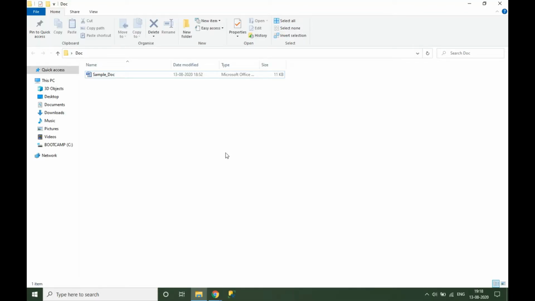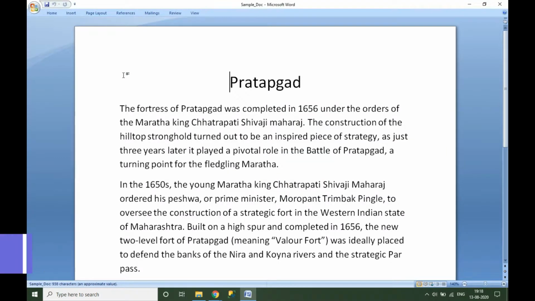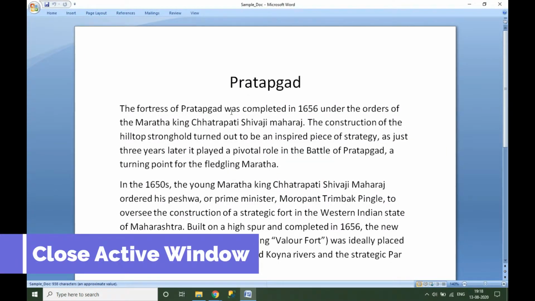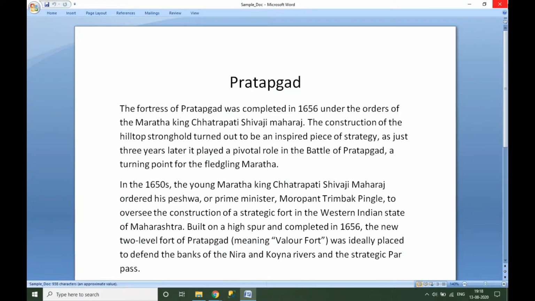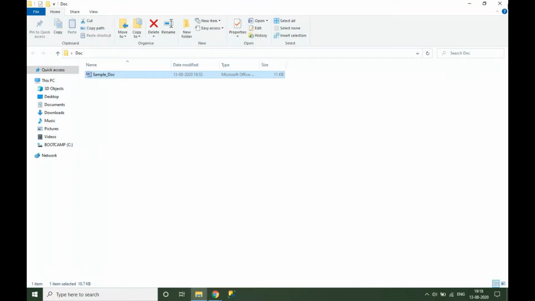Now let's move to the next keyboard shortcut to close the active item. The general method to close any active item is by simply dragging your mouse all the way on your screen to the cross tab on the right hand corner, selecting it and done, the file or folder is closed.